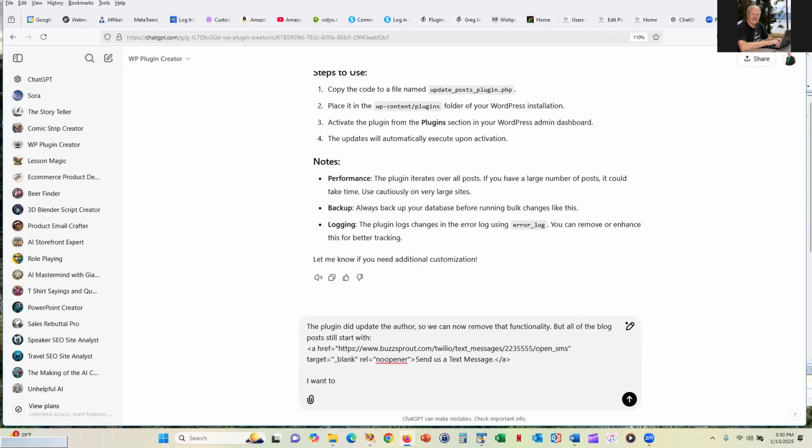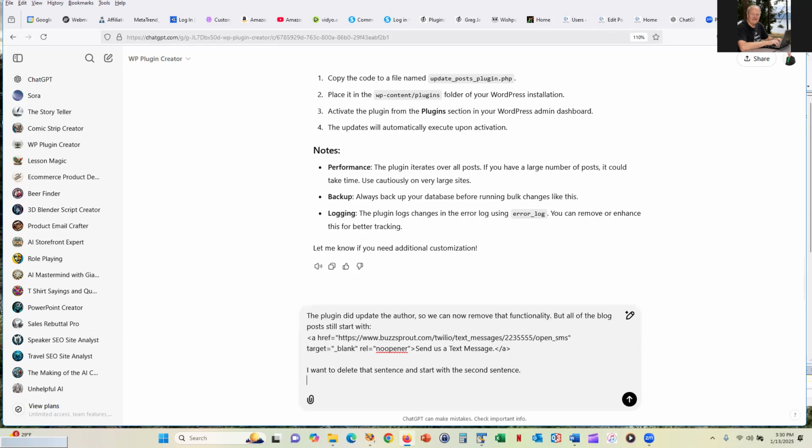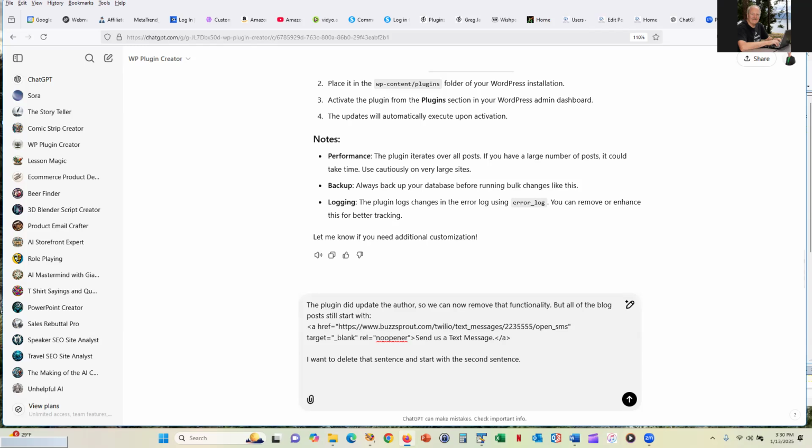I want to delete that sentence and start with the second sentence. And let's tell it that we actually want a user interface rather than having it execute automatically.